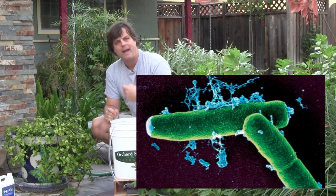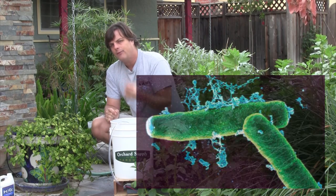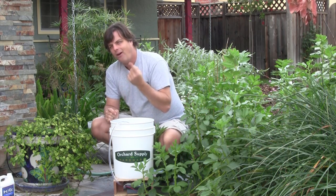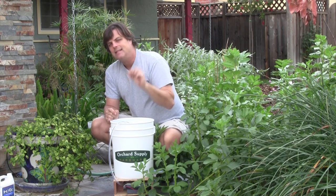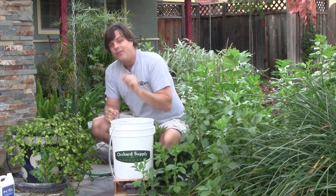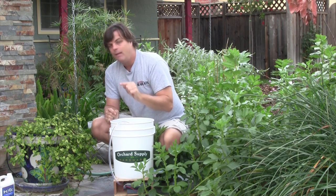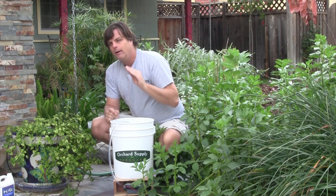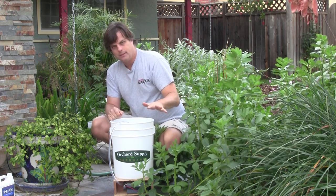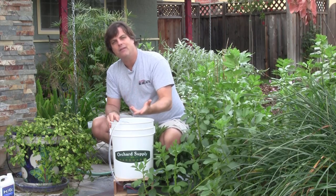A lot of bacteria are pathogens, which means disease causing. A pathogen in itself does not cause a disease. Pathogen means that it is disease causing if that bacteria is allowed to take over. That is when it becomes a disease, not before then. So we have pathogens and all kinds of bad bacteria all around us, but they haven't taken over, so they don't really give us much trouble.